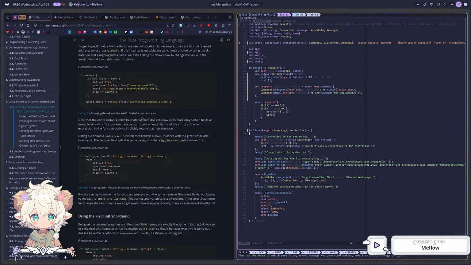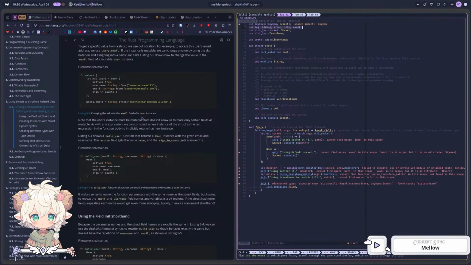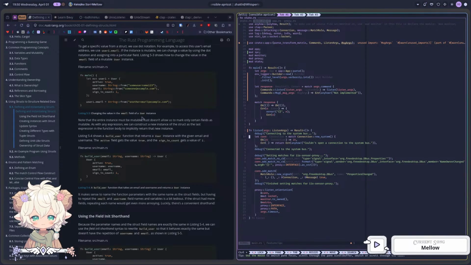And I know you can't find these macros because I did not import them, which is kind of my bad, but you shouldn't complain about it. Thank you very much. So this is remove. Connecting to system bus is something I do differently. Setting match for the IIO proxy, I don't care. And normally I have everything.